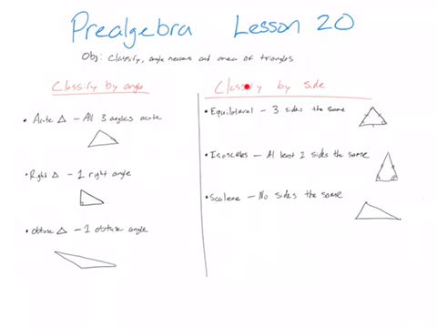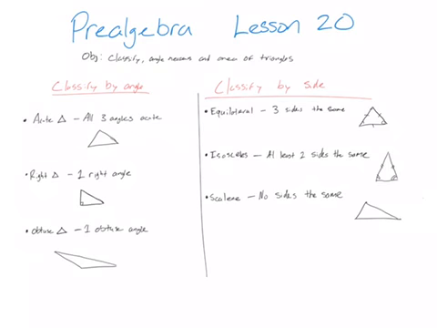If we're classifying by side, there's three different options. Equilateral, which means all three sides are the same. And a side note on that, if all three sides are the same, that means all three angles will be the same. And then the next one is isosceles. This is when we have at least two sides that are the same. So like this side and this side length are the same. And that also means that these two angles down here will be the same. And then if it doesn't have at least two sides the same, the last option is that none of the sides are the same, and we call that scalene.